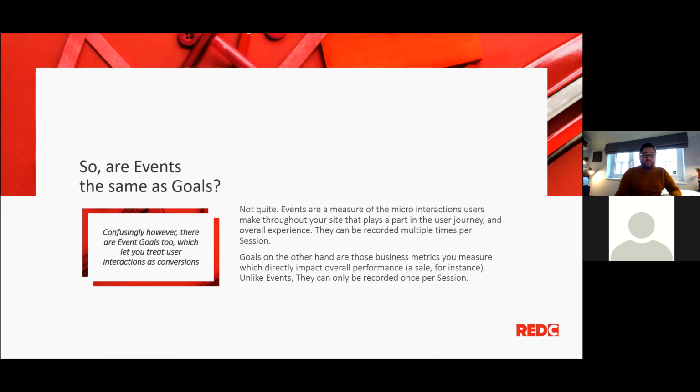You can set an event up for any interaction. The one I use quite commonly, as well as download, scroll depth, and downloading videos, is navigation clicks. So I like to analyze how people are clicking, or how many people are clicking on various links within a drop-down navigation, for instance. And I can set that up as an event. I can track that, and I can then make recommendations to the client as to what order things should be moved around in, or if things need to be moved up or moved down. And if you combine that with site search data, you then build out a navigation that's much more user-friendly and gets people to where they want to go as quickly as possible.